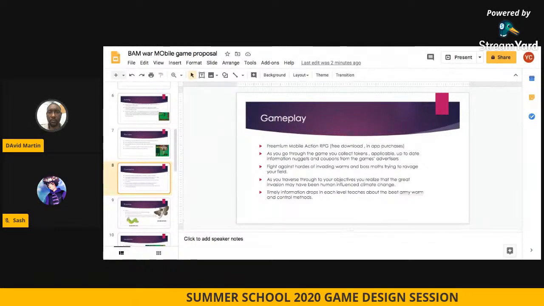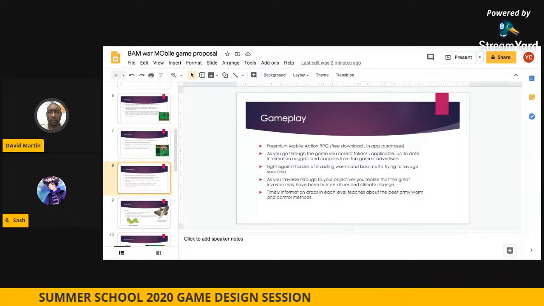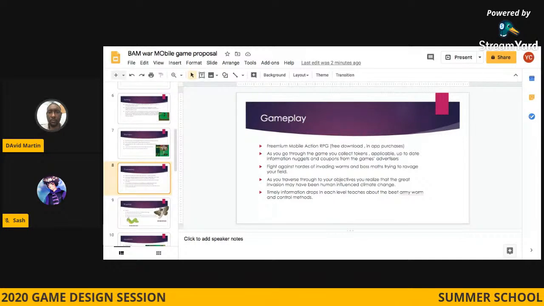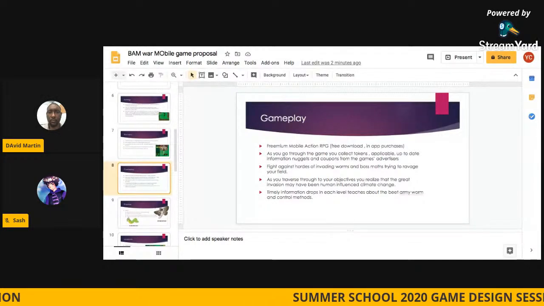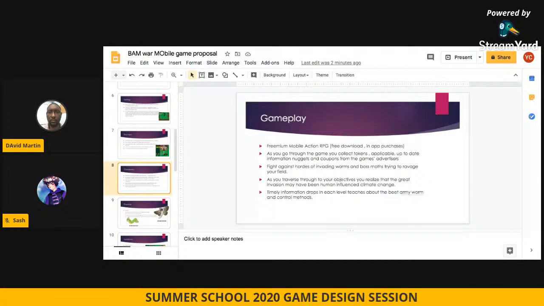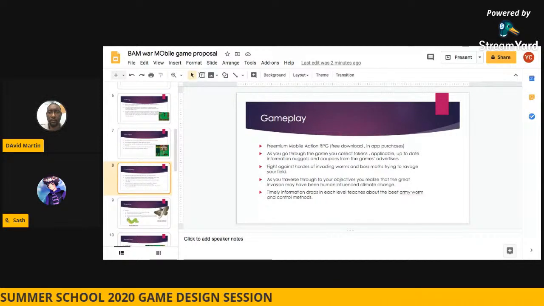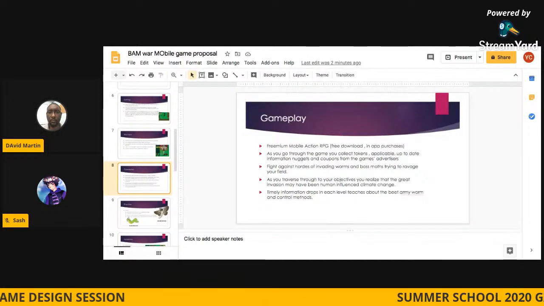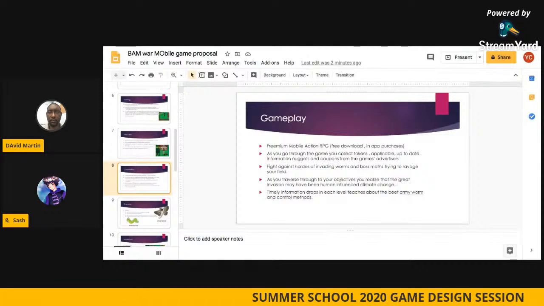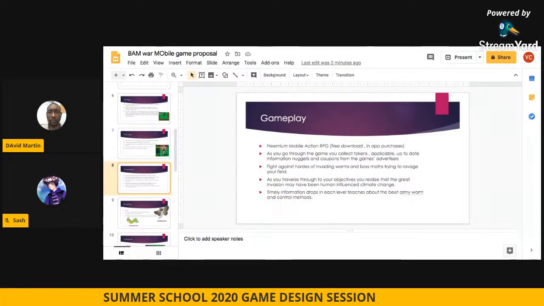Of course, we as the developers can decide how annoying that gets. But basically, that is how you get paid from the game. Those ads and stuff, that is how you get actual money from your game. So when you're developing games, you wonder, how am I going to make money if I'm not going to sell it? This is how you actually get paid.